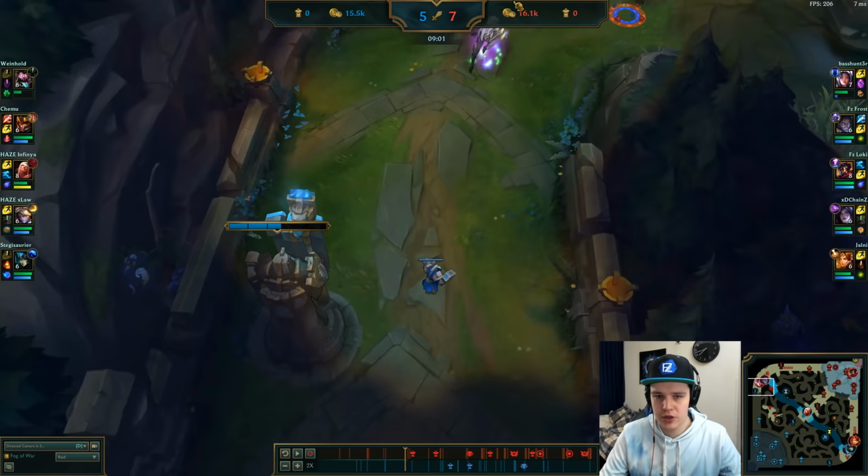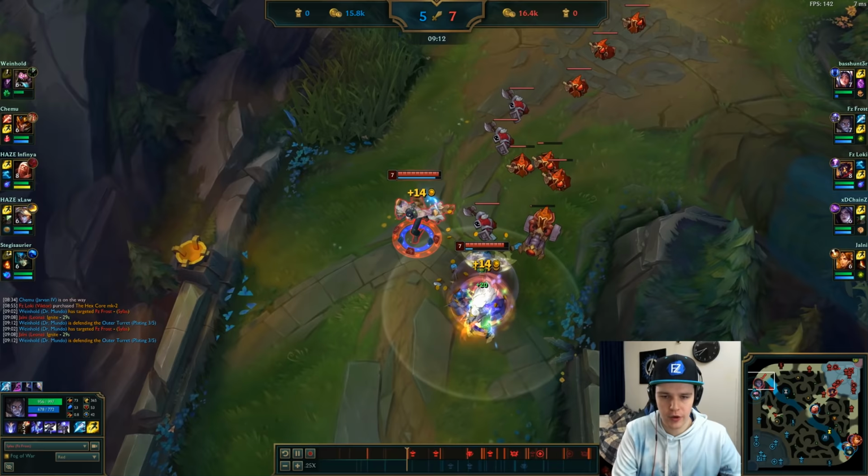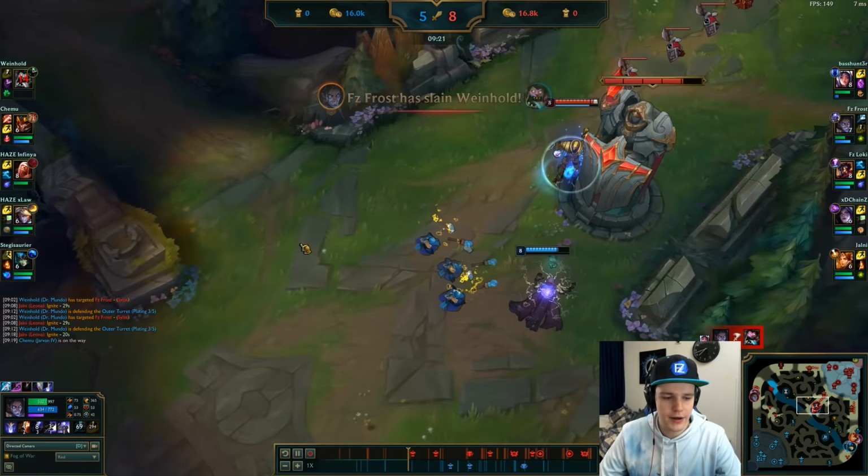Diving Mundo is also very easy, by the way, you'll see because of the ultimate. So I go in, I flash E, just engage on him. I'm pretty sure I yoink his ultimate here. Do I? I actually didn't. Alright, that's kind of wasteful.